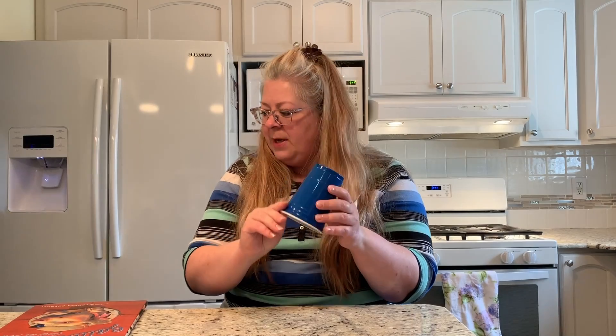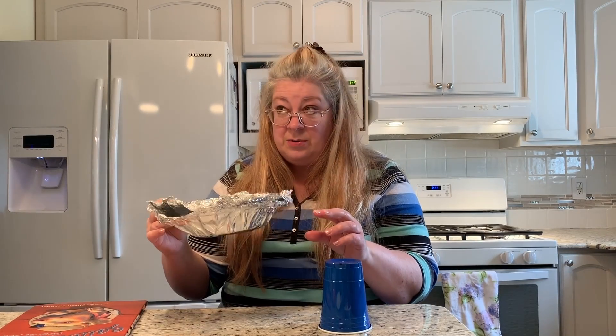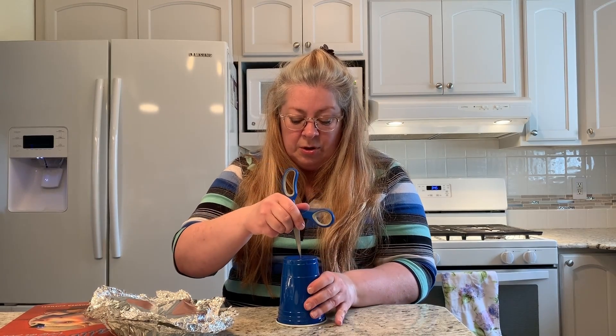The first craft I would like to show you is made out of a plastic cup. I have a plastic cup right here, and it is made using some aluminum foil. I have some leftover aluminum foil that I didn't want to throw away, because I knew I was going to use it for this craft. So to make this craft, I'm going to start with my plastic cup. This is something that grown-ups will need to help with, because we're going to take a pair of scissors and make a hole in the plastic cup. Very carefully, I am going to put my scissors through the top of the cup.